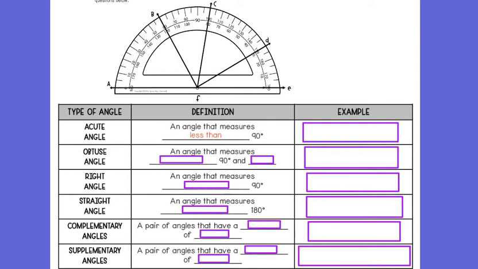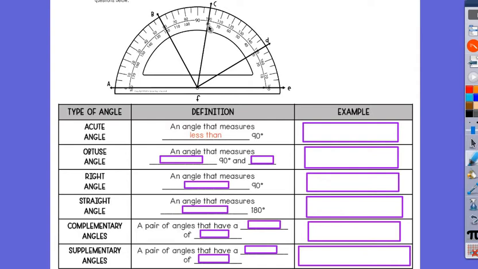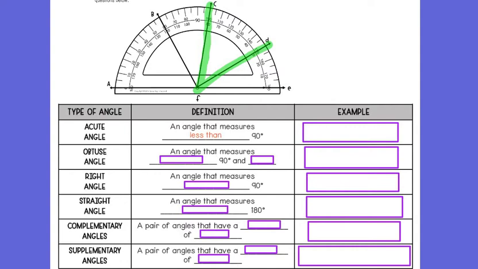Alright, so looking at our protractor here, let's find some acute angle examples. There are a lot of acute angles I see. So when you're raising your hand, what letter should be listed in the middle? F. So raise your hand. There's several acute angles that we could list here. Chloe, what do we have for one of them? Angle CFD. Do you agree that this angle is an acute angle? Yes. I agree. What else? Joseph?